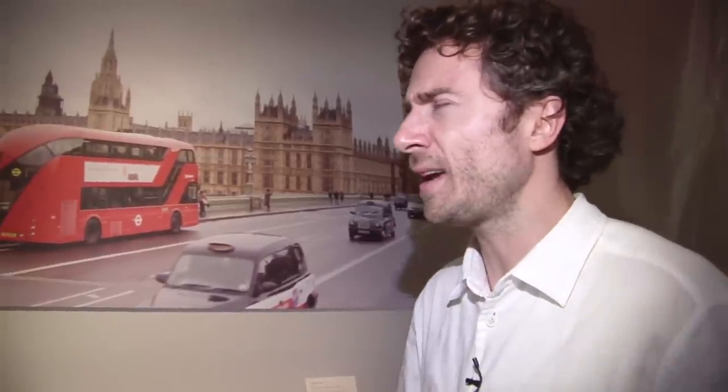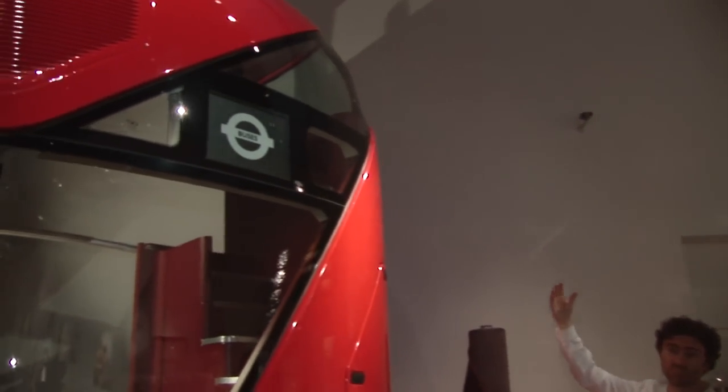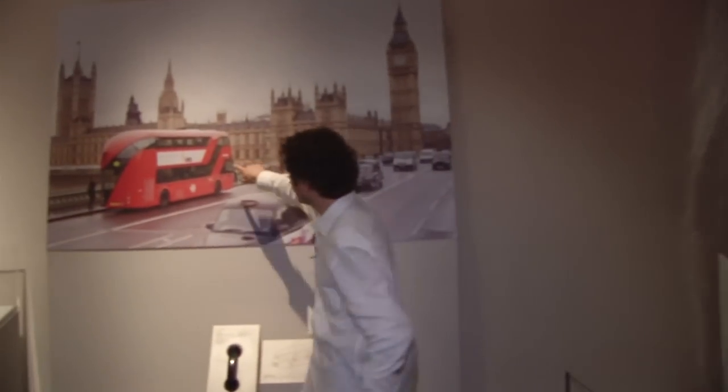It seemed that as we needed a staircase at the back and at the front, the meanest bit is going up through a plastic tube to upstairs and downstairs. It seemed you could get the best view of London as you circulate. In architecture, buildings often express their internal functionality on the outside, and it seemed a basic thing to just allow the glass. So here there's this staircase that sweeps around here, and the glass sweeps around the back of the object. And at the front, there's another staircase, so as you walk up the daylight pulls you through.